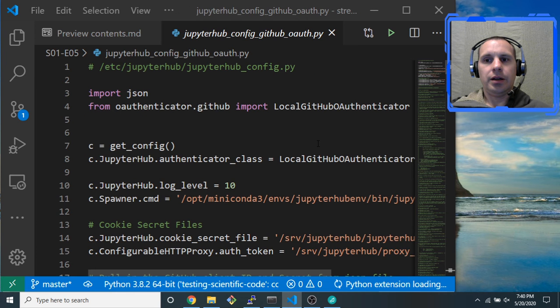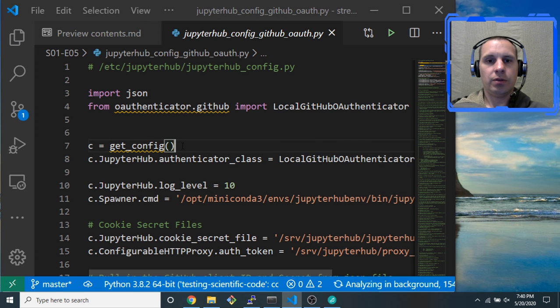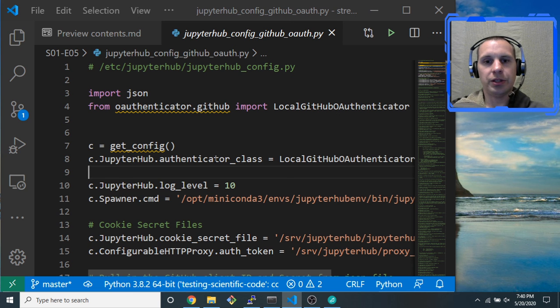Okay. So since we're grabbing that secret using JSON, we've got to import the JSON module. And then we're loading from the authenticator package that we installed this local GitHub authenticator class. Then we run get_config to get a config object, and then we set some attributes on that config object. So we set the authenticator class as the GitHub OAuthenticator that we imported above.